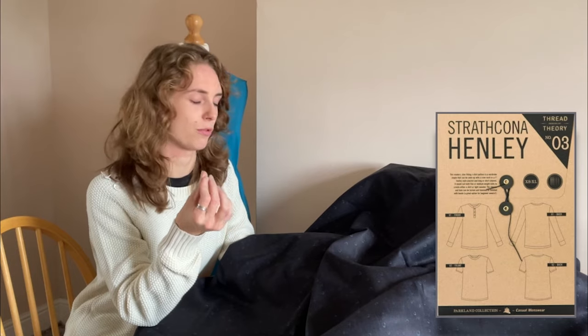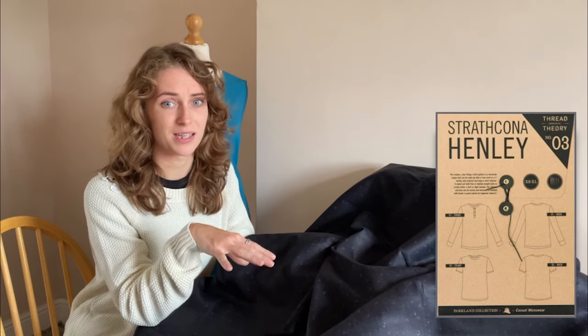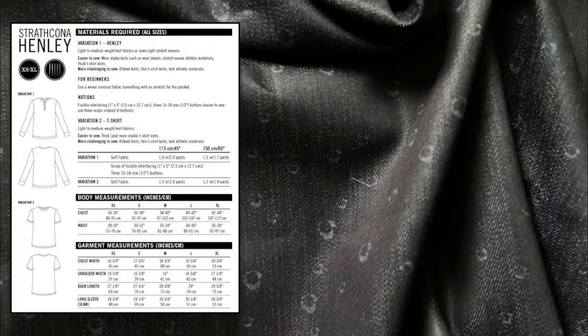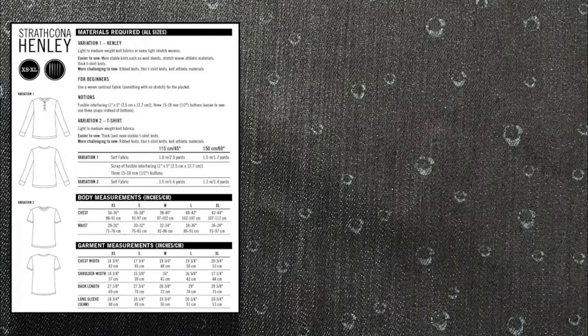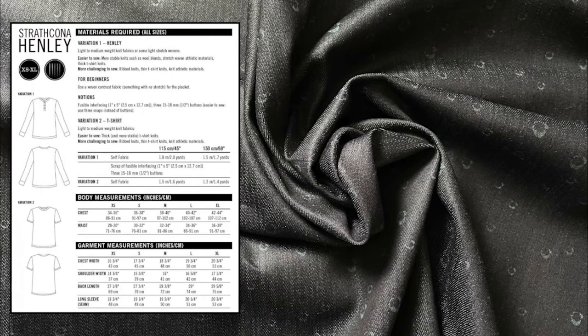The Wide Thread Theory Henley is a capsule wardrobe staple. Its pattern comes with two variations: one is a long sleeve with a placket opening, and the other is a short sleeve top. The back of the pattern has different options for different skill levels, and this fabric comes under the easier sew skill level. It's a good place to start for any sewing level — whether you're a complete novice or an experienced sewer, starting with a fabric you're comfortable with is never a bad option. The Henley top comes in sizes from extra small to extra large. This is a woven fabric with a slight stretch, so while the pattern suggests knits, this fabric will work extremely well, especially for beginners who haven't used a knit fabric before. For Variation A, which has a placket, back the fabric with a medium-weight interfacing to give it stability and reduce that stretch slightly.